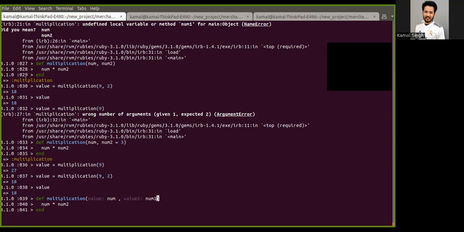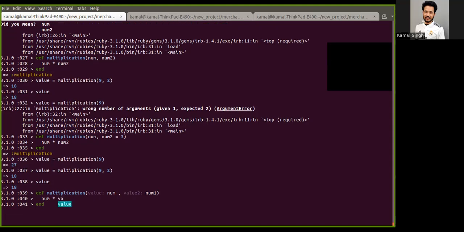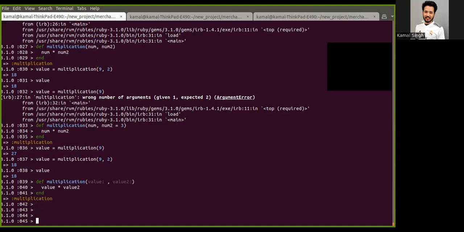Now you have defined a keyword along with it. So therefore you have to also change the call. Now you are doing this.